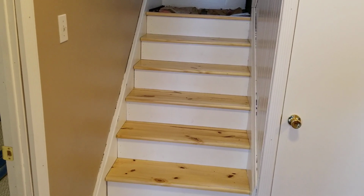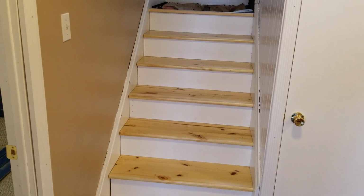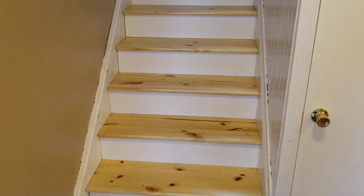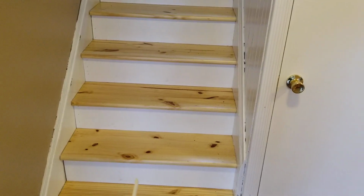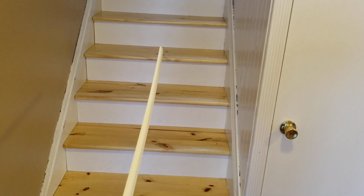We got some good news and some not so good news, I guess. I don't know. Getting there, making progress. So, good news is the bottom set of stairs here, they are phenomenal. I have a stud located behind each one of the risers.